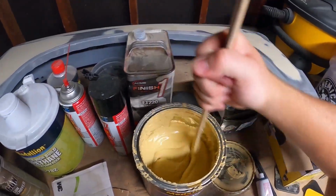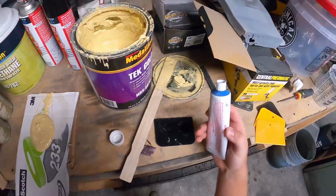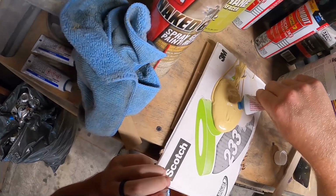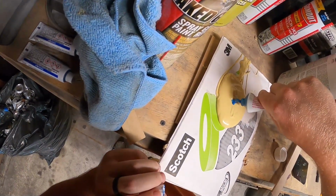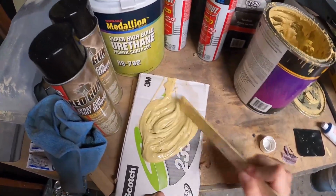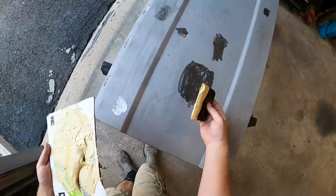God, this stuff literally smells amazing. Get a little bit of the good here. Get that activator rolling. Start small. Sure, I like that idea.